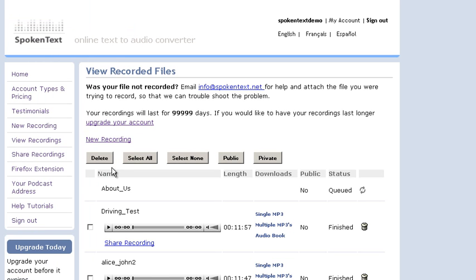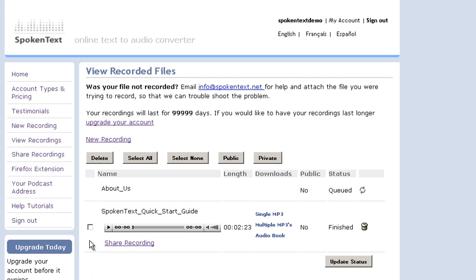And there we go. So I'll show you guys batch deleting here. While we're waiting for this recording to go through, I'll just check these two boxes because I want to delete those two files. Go up here and hit delete. And there, boom, those two files are gone. I also want to delete this one here too, this test recording, so I'm going to delete that one as well. And there you are.